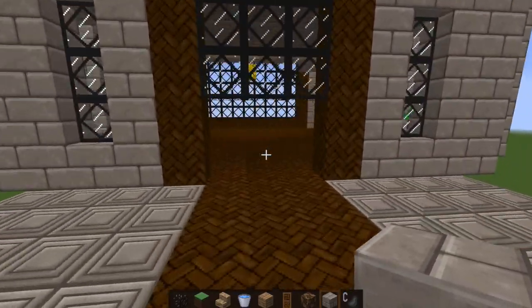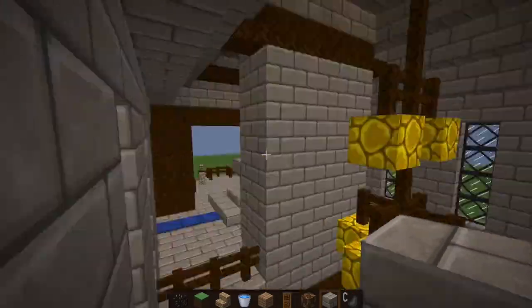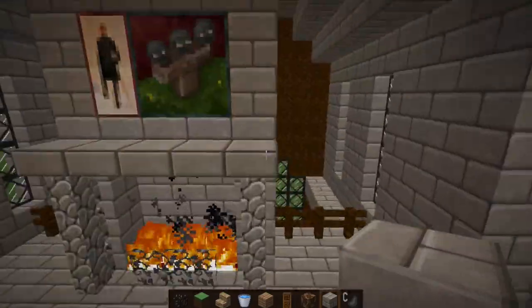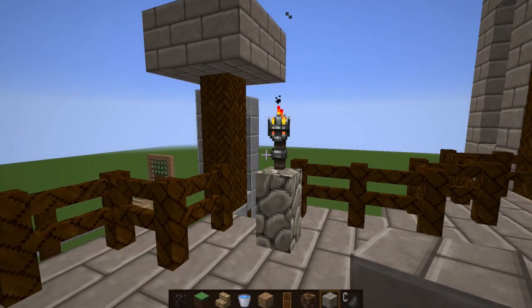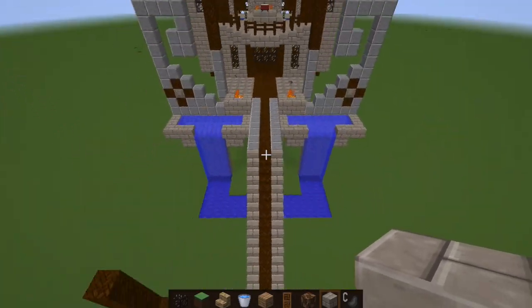It just looks more castle-y, I think. So I'm real excited to have this texture pack. As you can see, everything just looks a little bit different. This all looks awesome. Check out the torches, those look really cool. So yeah, I'm just gonna be working on my realms today.